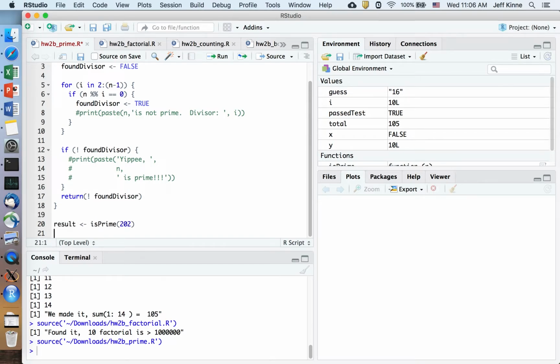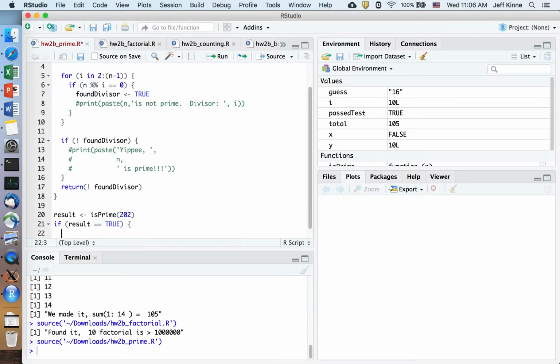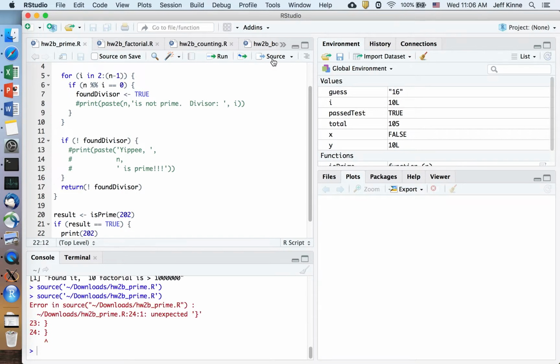Call that result, and then if result is true. See, there's found divisor, it's either going to be true or false. So the result is either true or false, and I just want to print the values. I'll just print 202 only if it's prime.